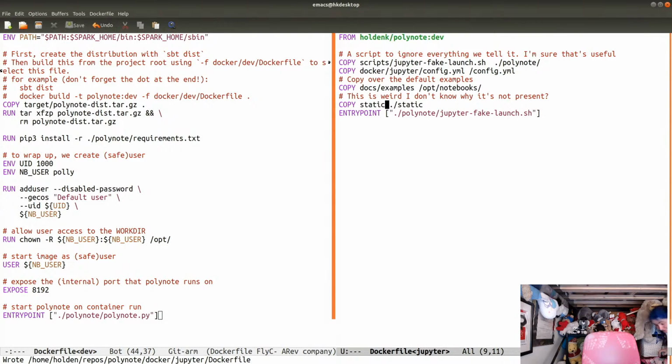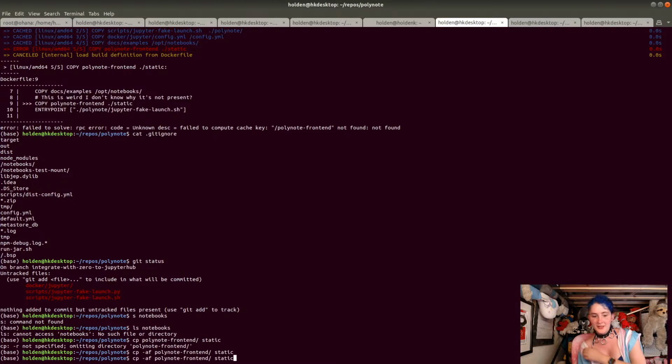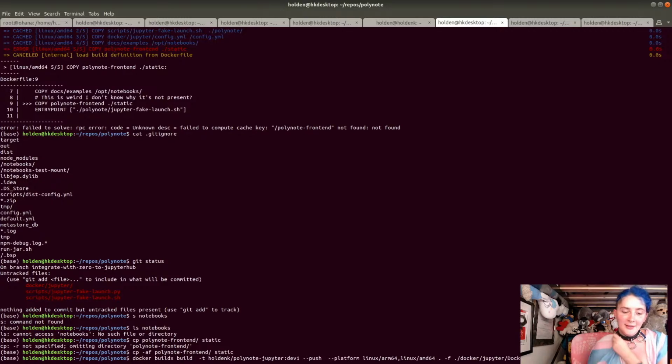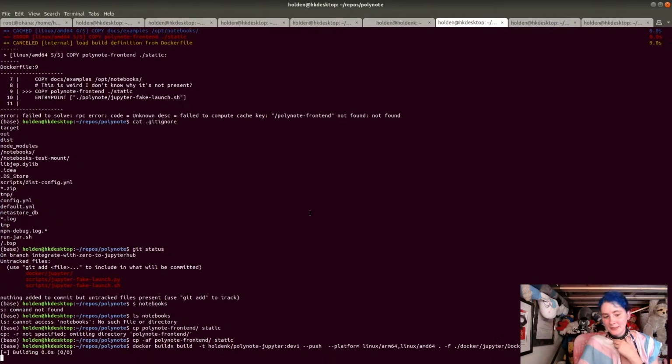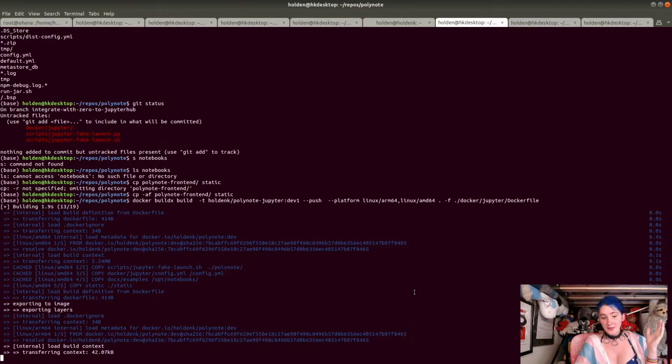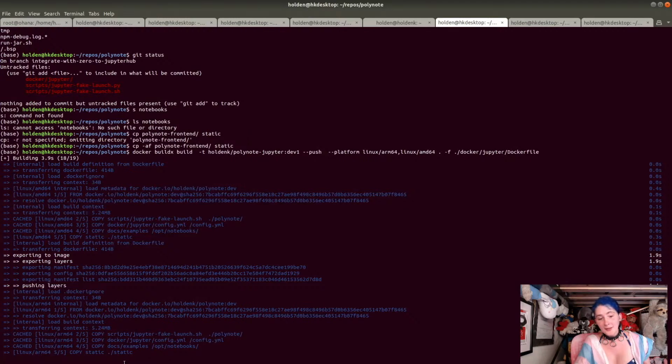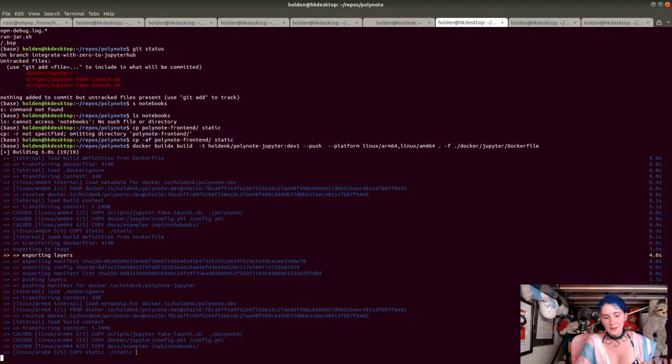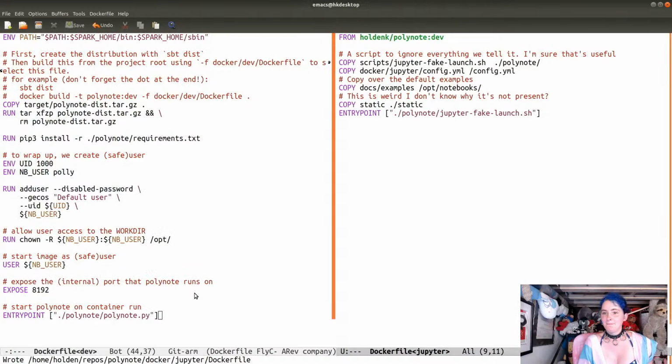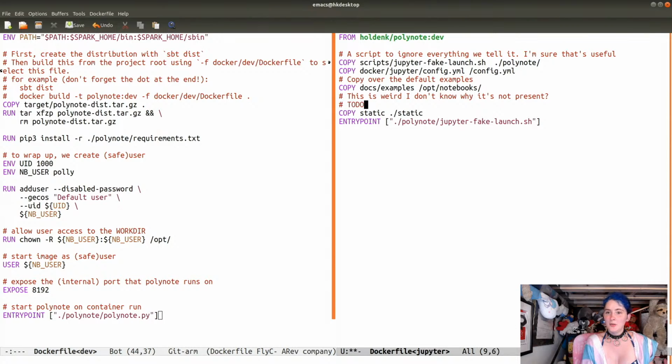Okay. So, like I said, I was gonna give this until my friends got here, and so they're here, which is great because now I can go out clubbing. And it does look like it was some weird stuff with my Git context. To do: figure out why I had to copy Polynote front end.